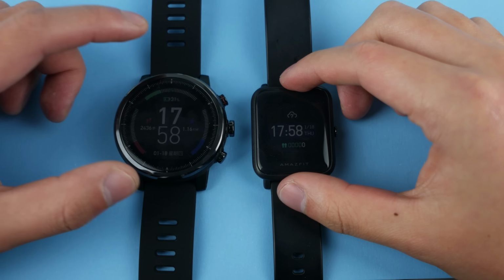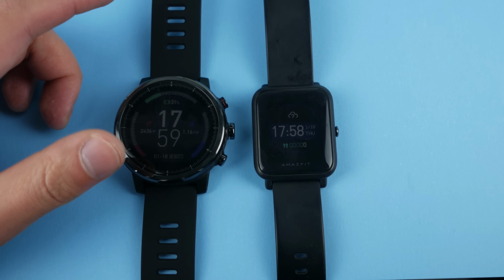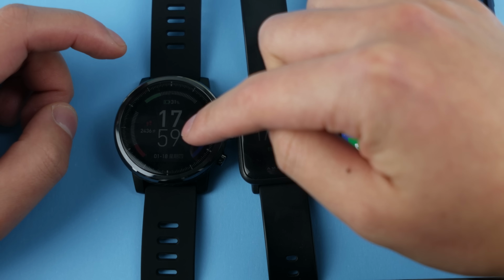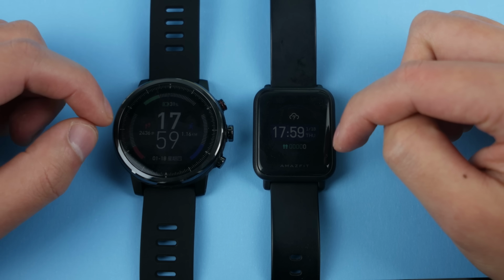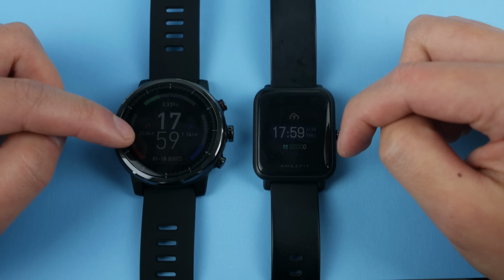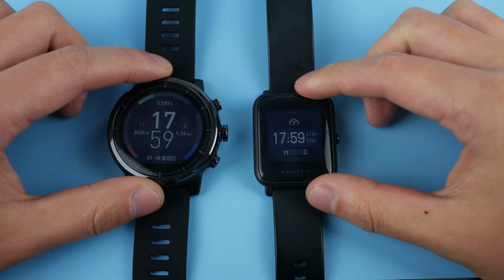Now, how much do you know about transflective displays? Many people who see this type of display think it looks really horrible. I mean, compared to an LCD or an AMOLED, it's not vibrant, but the advantage of this screen over this screen is that you do not need a backlight. There currently is no backlight on both these watches. It is just natural lighting bouncing off the surface of the watch, and then you can see what the pixels are showing. However, if it does get too dark, you can turn the backlighting on and you will be able to see it much better.